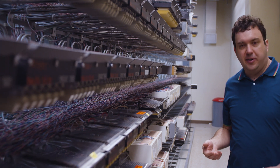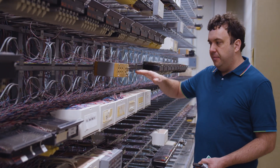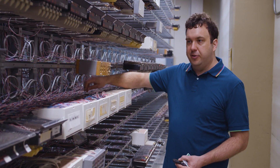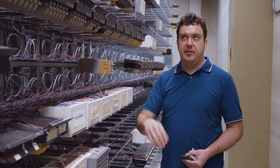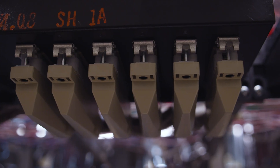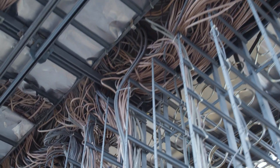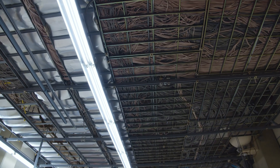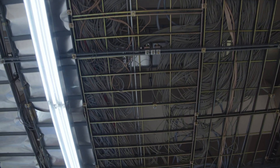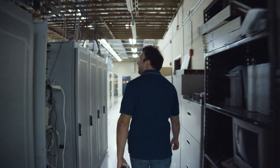As you can see, this cross-connect frame goes on a long way — that's a demonstration of the scale we're at. This is actually one of our smaller frames; we have frames like this that go on for several hundred feet. They're critical to delivering copper services reliably. Each cable goes from source to destination through these racks, and they're designed to maintain connections even while you're working on others — because you can't take down service to one user while working on another. Our fiber follows that same exact strategy.